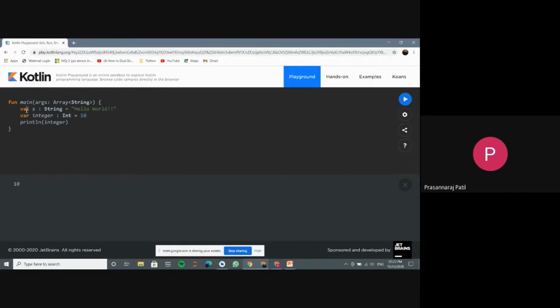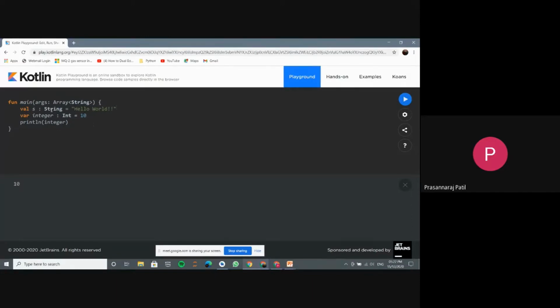If we want to assign a particular value to a variable which will not change in the entire program, that is, it should be immutable, at that time we use val. And if the variable's value is changing in the code, then we will use var. So val is like final in Java.